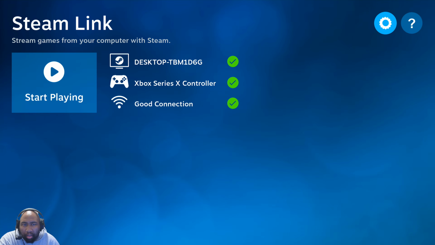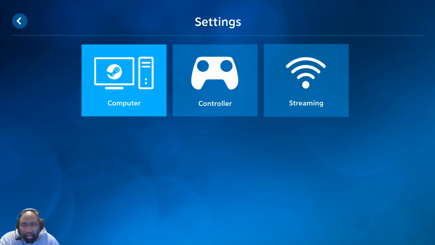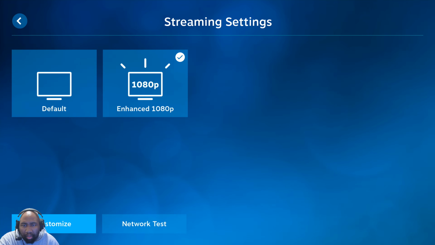All right, so we can go into settings here. We can play with the streaming. They got enhanced 1080p. They don't have a 4K option. And the only reason why is because this device wasn't tested and verified with Steamlink, but it certainly has the power capabilities to do whatever it needs to, streaming wise.